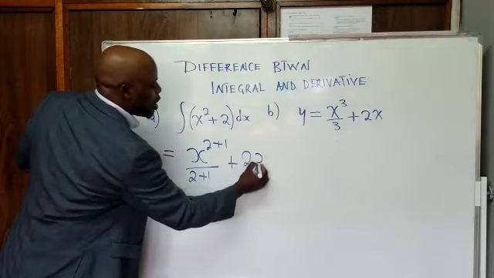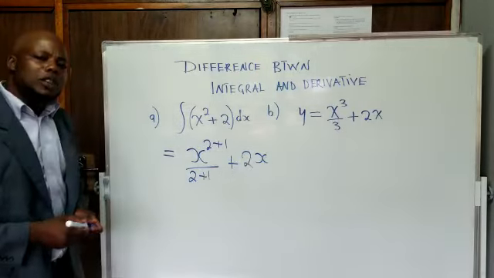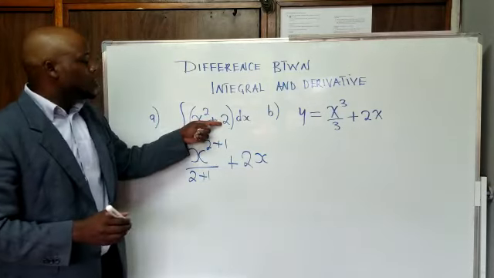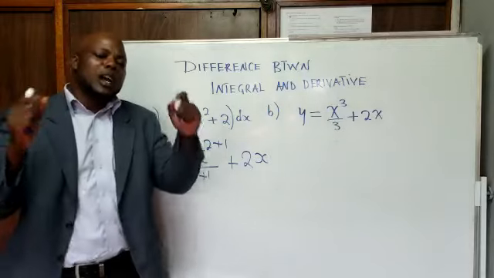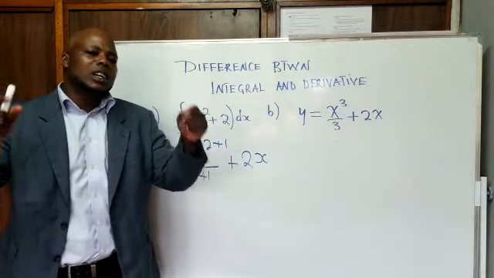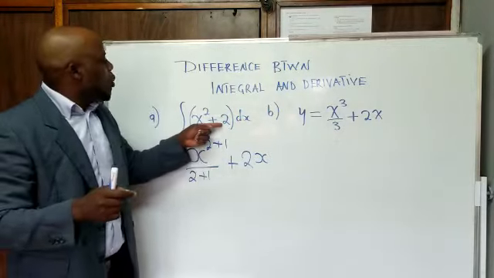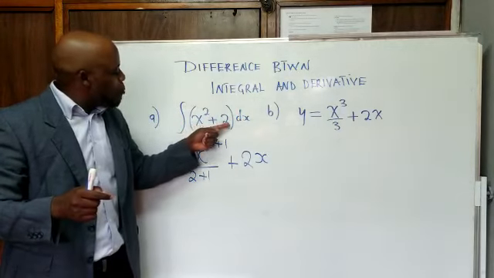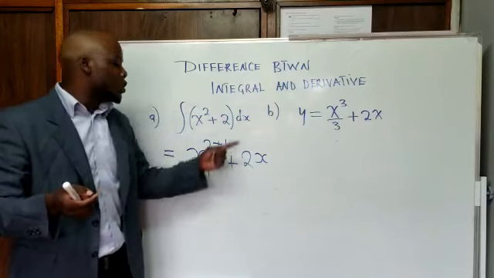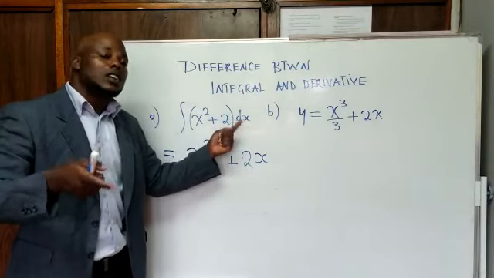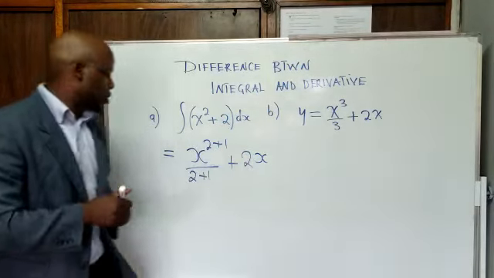You just put in x. And why are we putting x? It's because it's a constant. There is no letter here. So whenever you have a number, be it 10, 1, 2, all you need to know is that when you have a number that is a constant, without a letter, you just put the letter that you are expecting. In this case, it's x, so you shall have 2x.